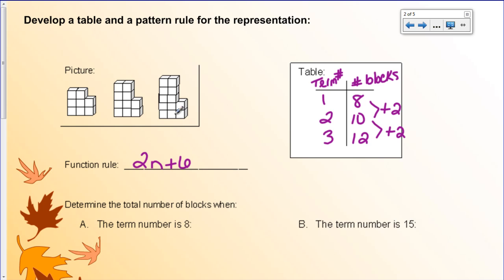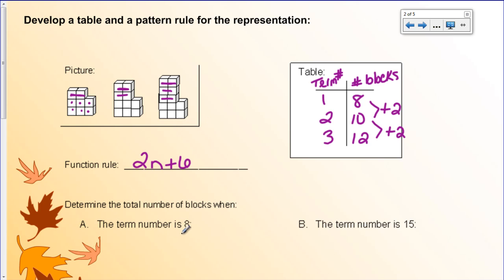And so here's how they came up with that. These 2 blocks are staying consistent every single time on every figure. And to that, 6 blocks got added. That's where these 6 blocks came in. And so I have to do 2 times the number that I'm on every time. So I have it twice here, I have it 3 times here, 4 times on the next one. That too is staying consistent, and then these 6 blocks down here never change.